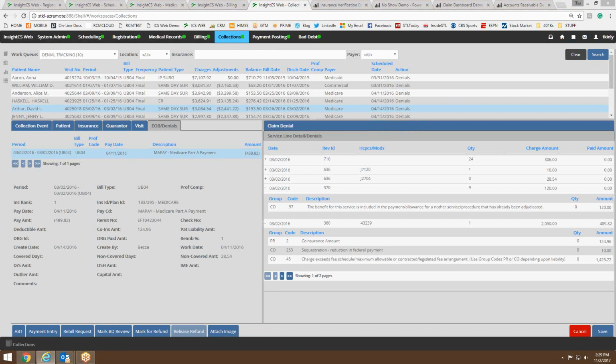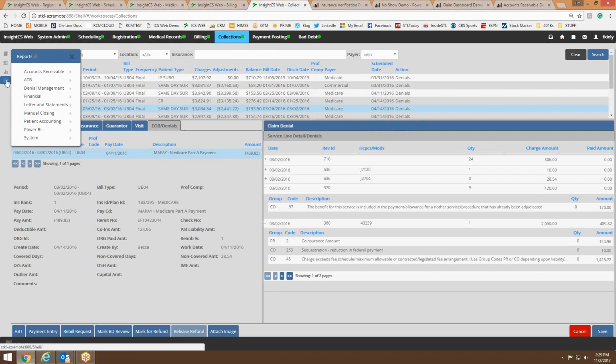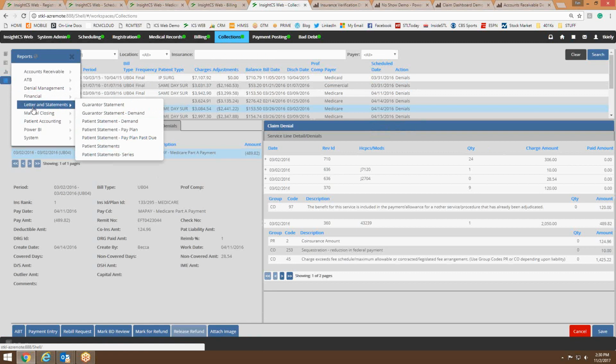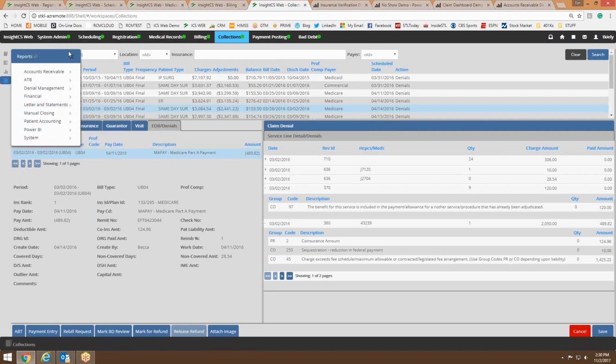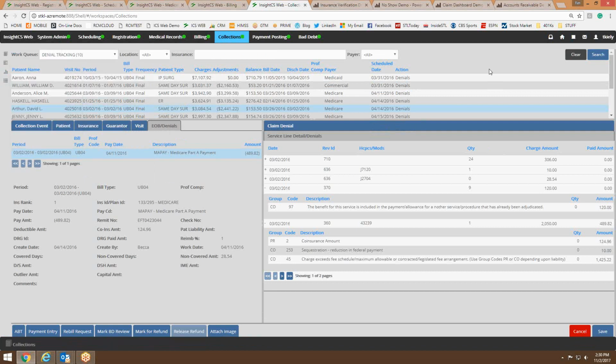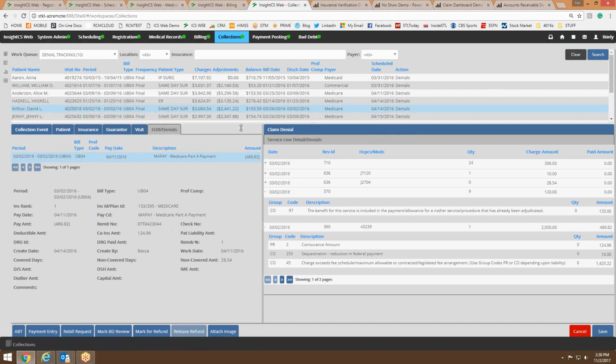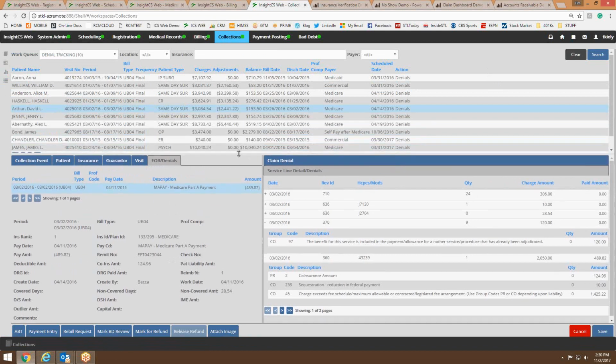I mentioned statements. I don't think I've mentioned this. Collection letters, that's part of the rollout as well. We set up collection letters; a lot of people are not necessarily getting away from that, but statements, patient payment portal, we have that. At the end of the day, the entries that have been made to the portal can then be imported into the normal payment processing and update the patient records directly. What am I missing? That's about it.